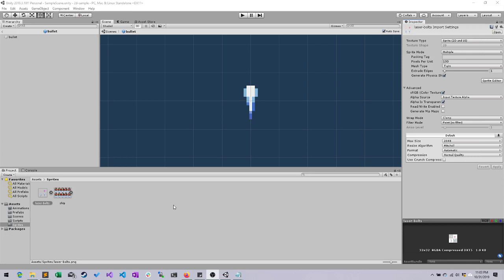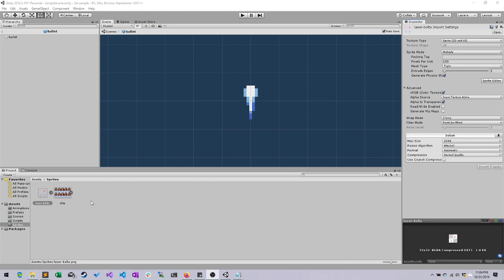Hello again, everyone. Right, in this video we're going to go ahead and bring in our enemy ship. We're going to make it so that our enemy ship can randomly spawn, that it will move downwards towards the player and off screen, and that it will fire shots back at the player. Okay? So, to get started, first things first, we need a player sprite.